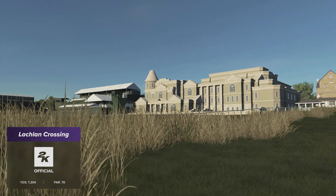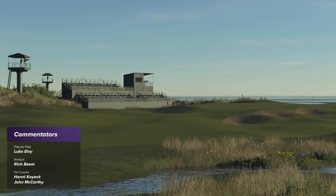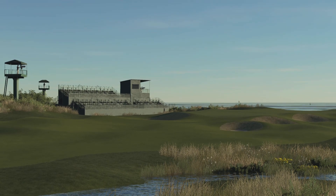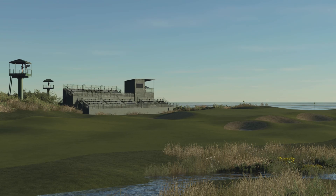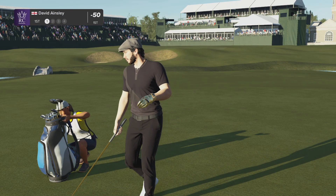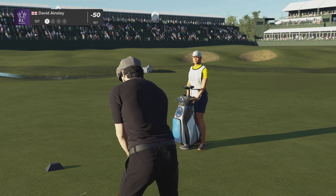It's the final round here, Rich. What's our next player up against as they begin it? It's never easy going to bed with the lead, and they're out here today — it's probably weighing on them a little bit. This player has been playing well, that's why they have the lead. They have to be excited and like their chances going into this final round. Well, that's enough from me — it's time to pull the trigger. Let's get down to the course.